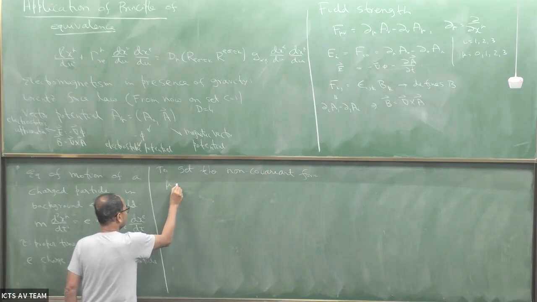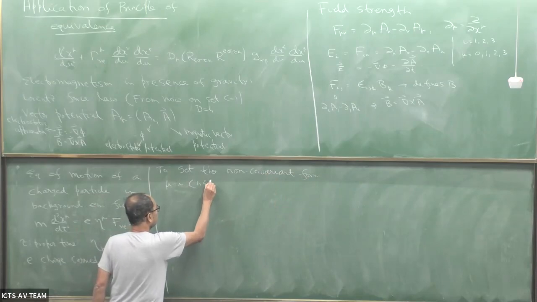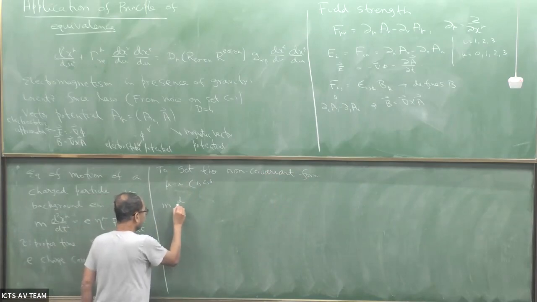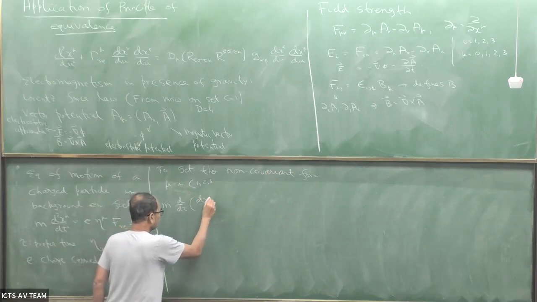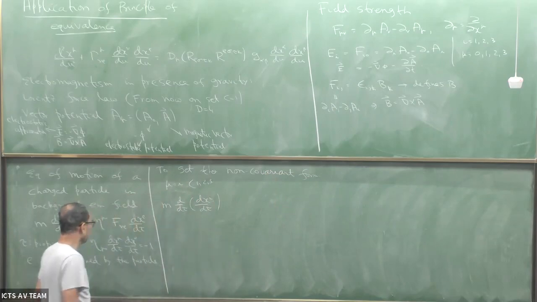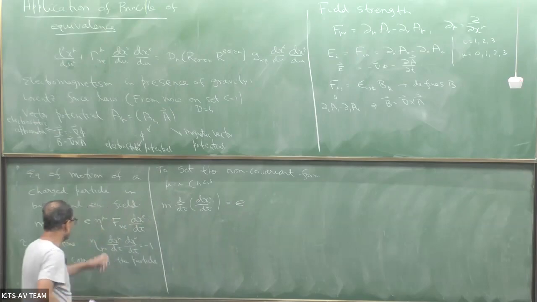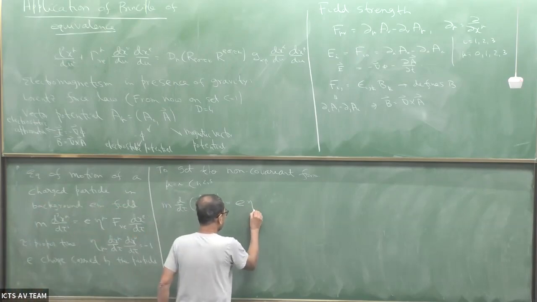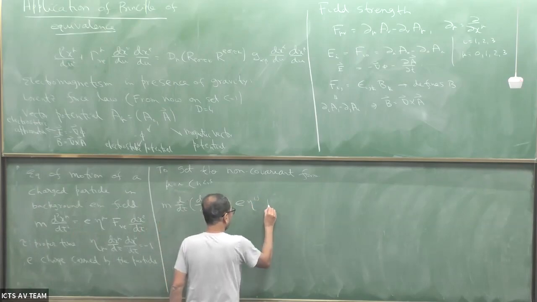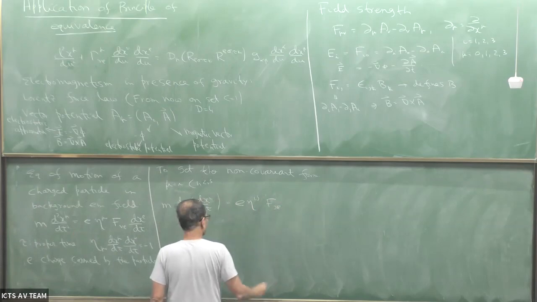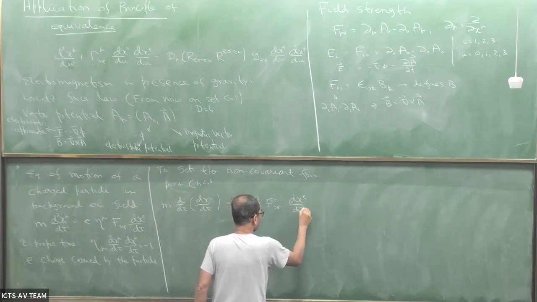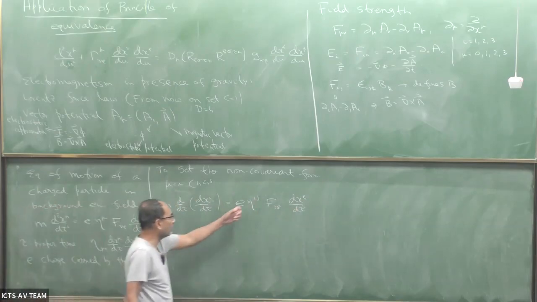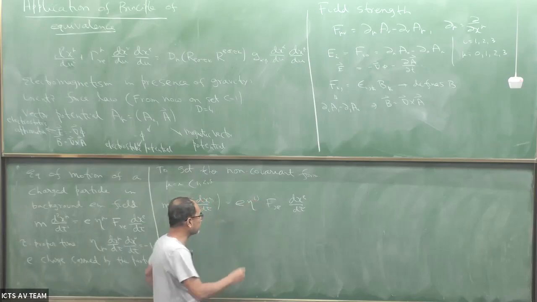we take mu equal to i, which is 1, 2, 3. So then this becomes m d/d tau, okay, let me write it this way, dx^i by d tau, the same equation is e. Since I have taken mu equal to i, mu has to be j, because eta mu nu has no off-diagonal term. So I can write this as eta ij F^j rho. This is clear. We have just ignored the eta i0 term because eta i0 term is 0 anyway. And eta ij is just delta ij.